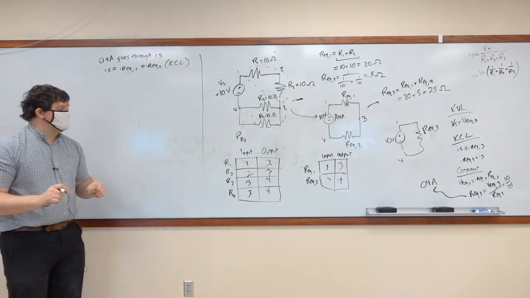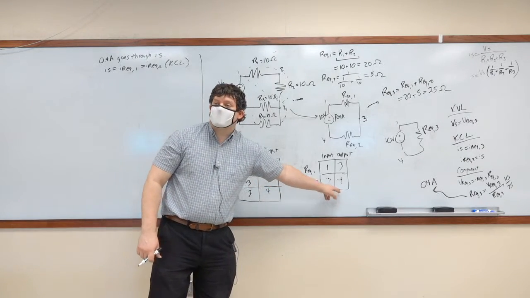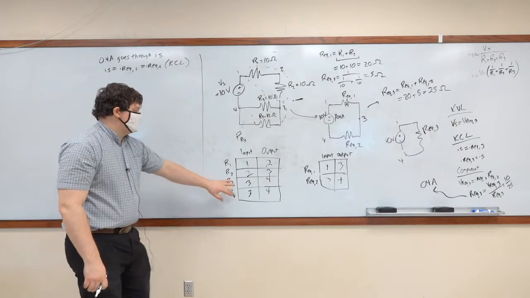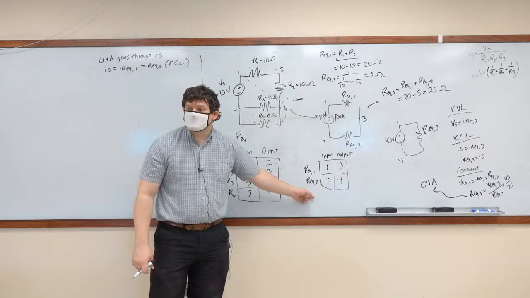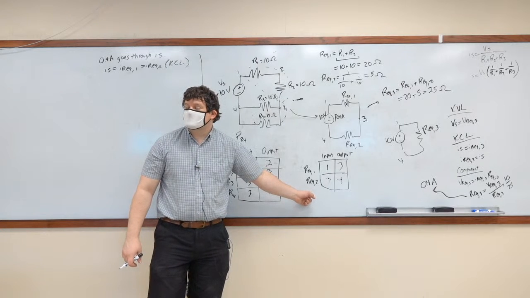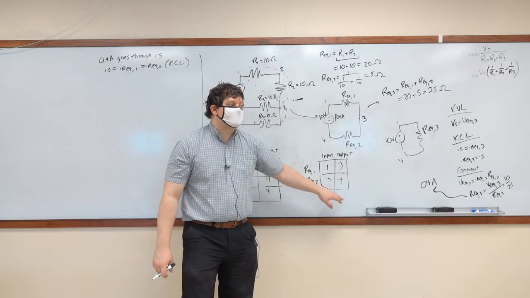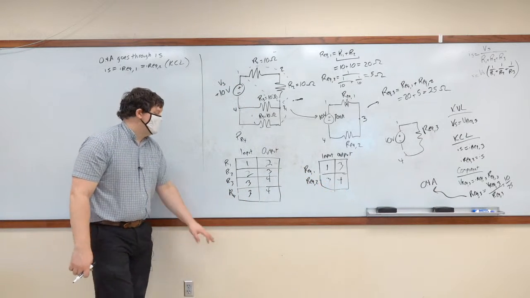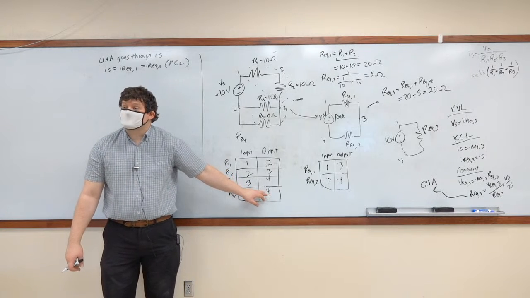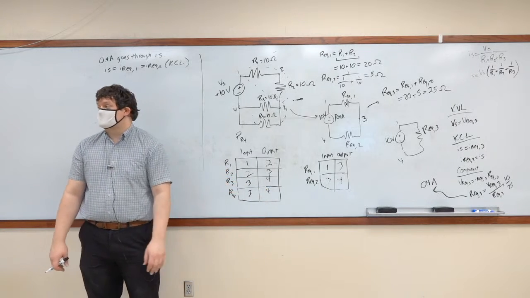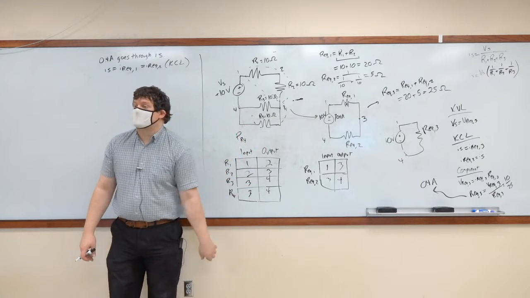Now what we also know is that REQ2 extends between node 3 and node 4, which is the same as R3 and R4. If we find out what the voltage is across REQ2, we know what the voltage is between nodes 3 and 4. If we know what the voltage is between nodes 3 and 4, we know what the voltage is across these components. If we know what the voltage is across R4, we can find the current.